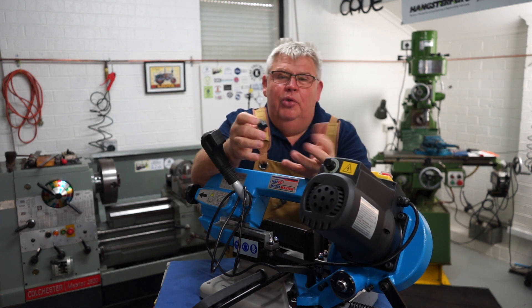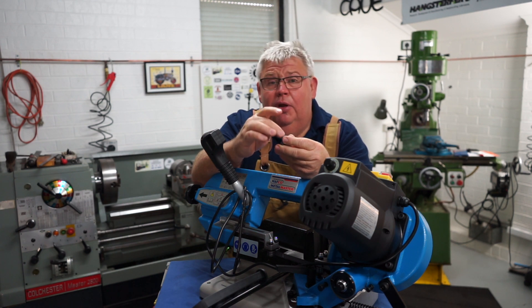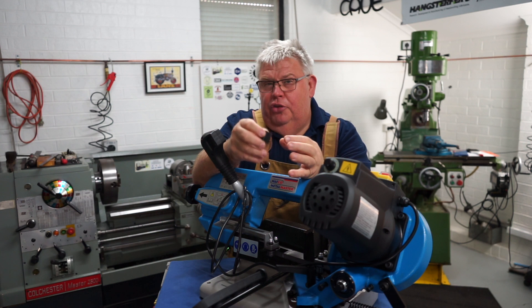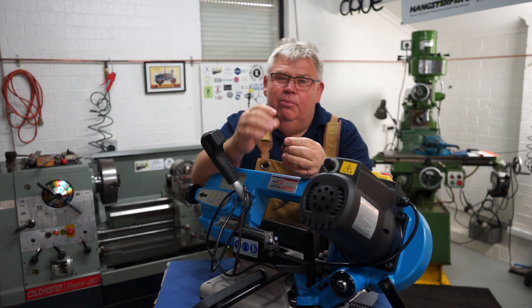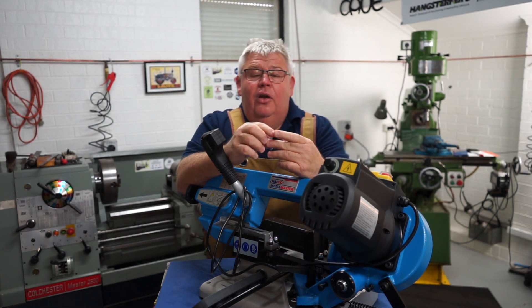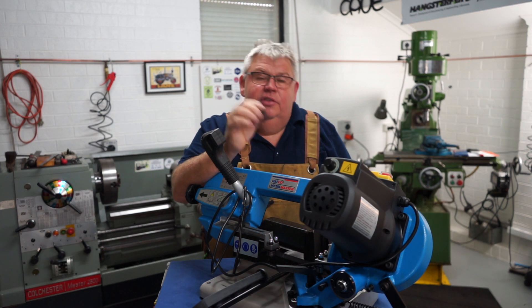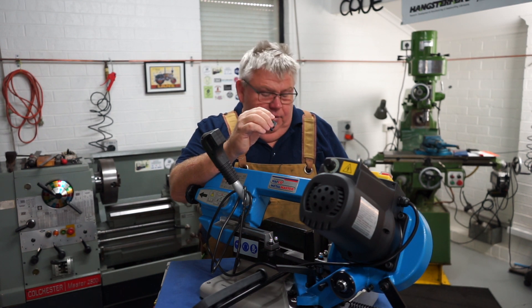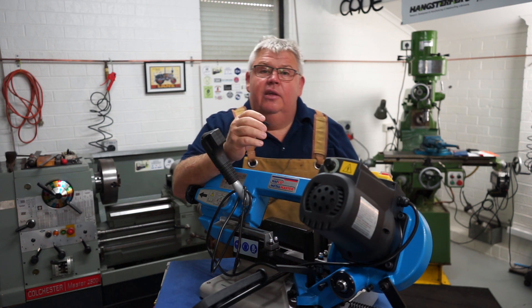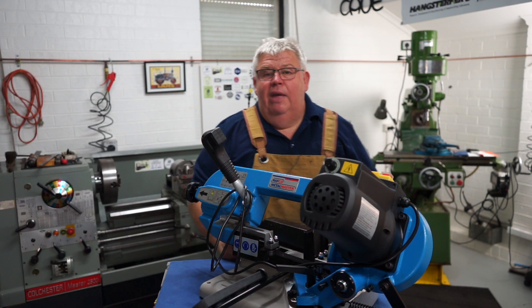This bluing — you all know about it — it's just bluing with old sump oil. This was sump oil I pulled out of my little generator. I find used sump oil works better than new sump oil. Used sump oil usually gives you a darker colour, where new sump oil isn't as bright. I heated it up with my little butane torch and then dunked it straight into the sump oil and let it quench and cool down. You can see I get different shades of blue, but overall I'm quite happy with it.